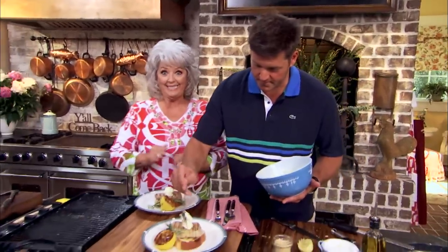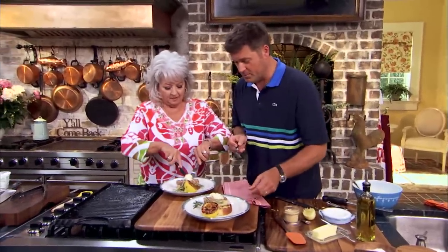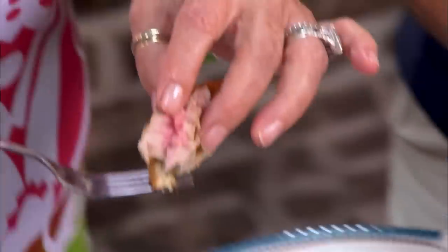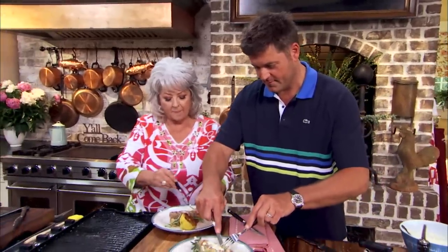What you think? We ain't messing around here today. I mean, we're grilling inside. We got butter, caramelized lemons. Look at this. All right, now look here, y'all. You see how that tuna is still a beautiful pink color inside? That is like perfect.